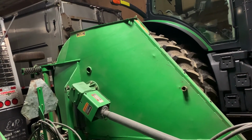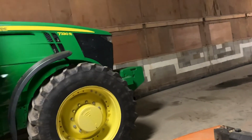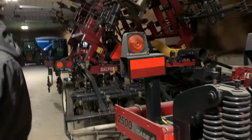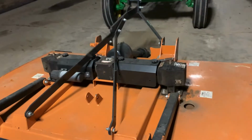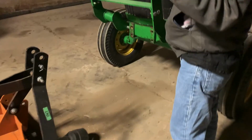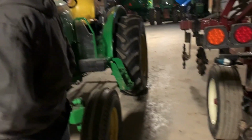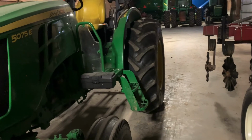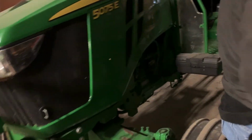Okay. So we have twin 7R tractors. So this is the other one, and we run the fertilizer spreader, the Salford. We'll run the new planter with this tractor. So it's got all the tech goodies on it as well, auto steer, all that jazz. And then we have another tractor. Actually, the tractor that runs the grain cart is not here. We have it over at another farm doing manure, spreading manure with it. So the spreader, that's actually our largest tractor that's running the manure spreader. Yeah, I've been in that one. Okay. Yeah. Okay, so it's not here right now. This little guy's just a utility tractor for odd jobs, bush hogging and stuff.